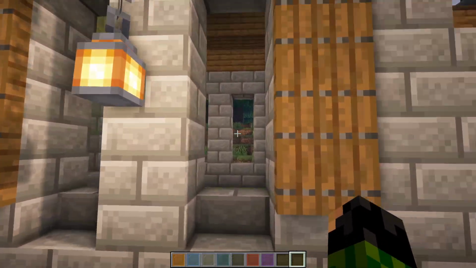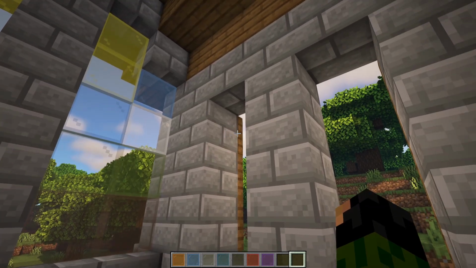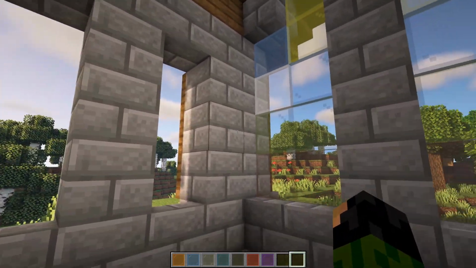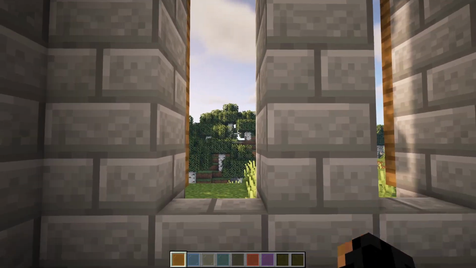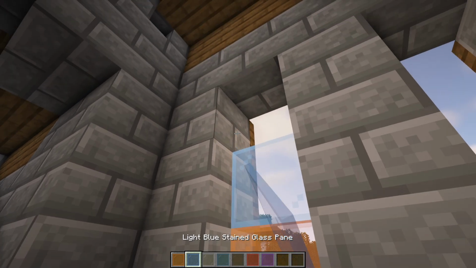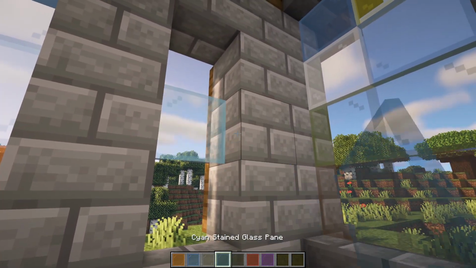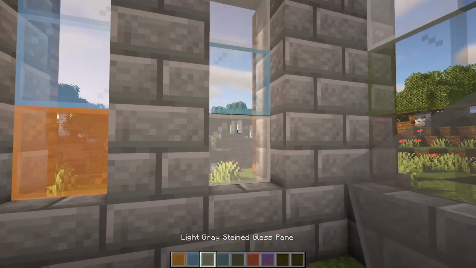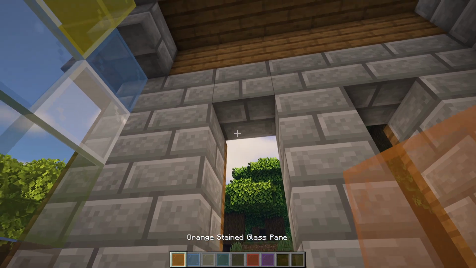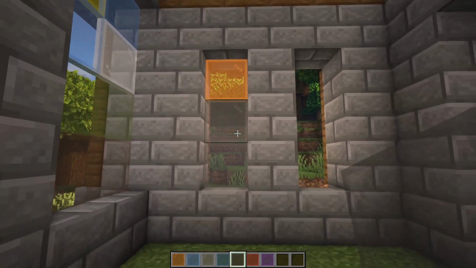As for these 4 windows here, it doesn't really matter what type of colors you use, but assuming you have the same as mine, what we're going to do here is on one of them, it doesn't honestly matter where you start, but we're going to have a orange stained glass pane and then 2 light blue above it. On the one next to it, we're going to have a cyan in the middle with 2 light grey above and below. And then opposite our light grey one here, we're going to have an orange at the top and then 2 grey stained glass panes below it.